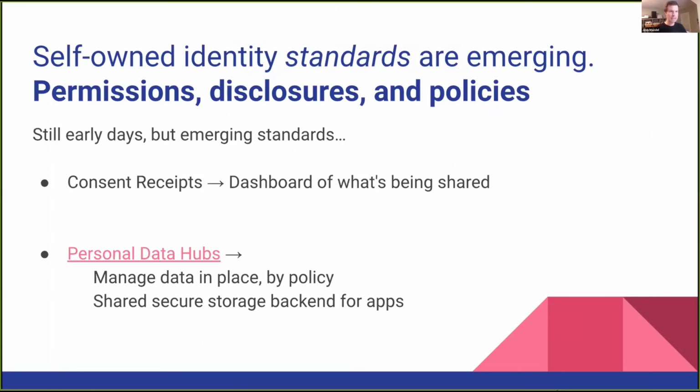The last details that I wanted to share before opening up for questions and discussion is just to review the fact that these are early days. There's a lot of work being done on these core standards for decentralized identifiers and verifiable credentials. And then there's a rich set of technology being built up around those core standards. So for example, every time I decide to share data with someone, how do I keep track of that? How do I answer a question like, show me all the places that currently have access to my data?